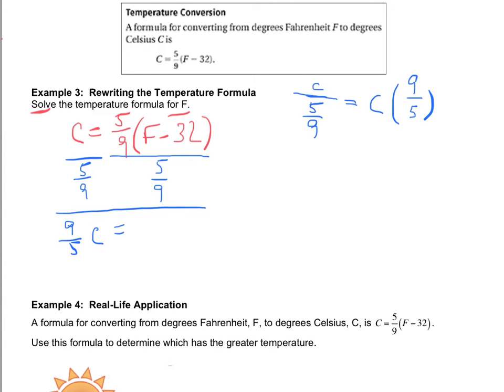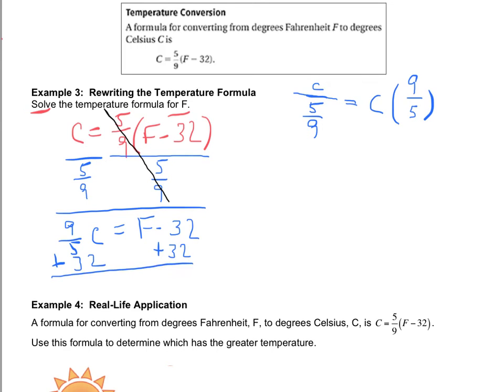Now on the right hand side, notice that we are dividing by the 5/9 to everything, but also notice that the 5/9 is times the group. So because it's times the group, I don't need to separate those two terms up at the top like we did on the last one. All I need to do is divide this 5/9 in once, and notice that that cancels. So that is now going to allow me to bring down what's in the group, F minus 32. So from here, still trying to get the F by itself, so I'm going to add 32 to both sides.